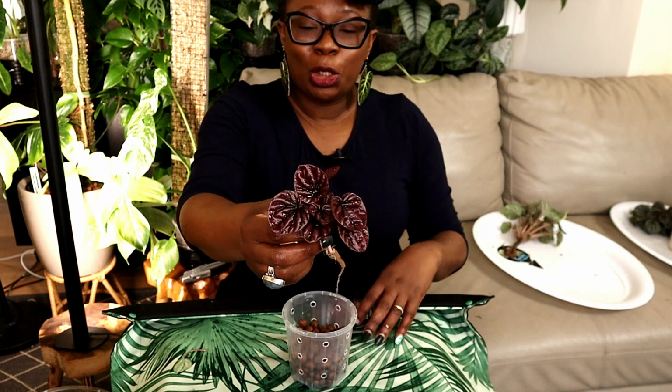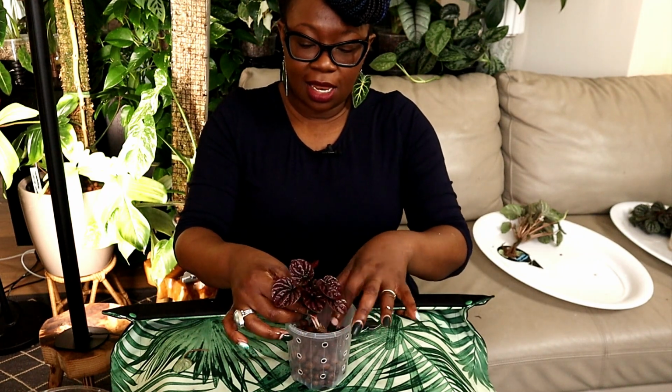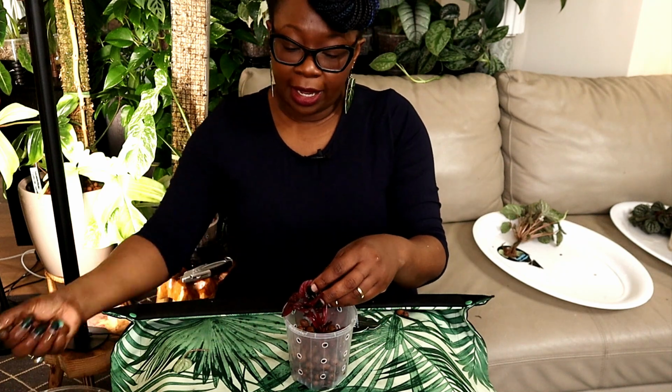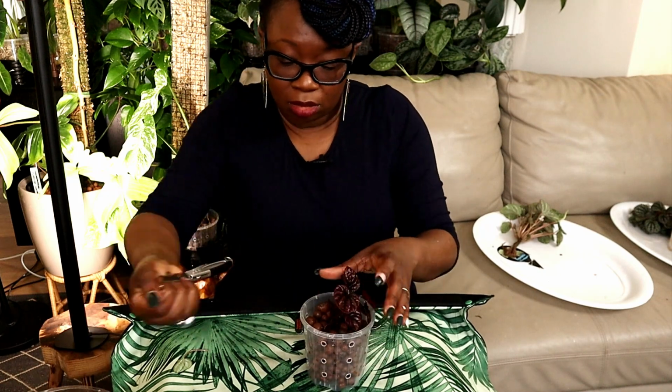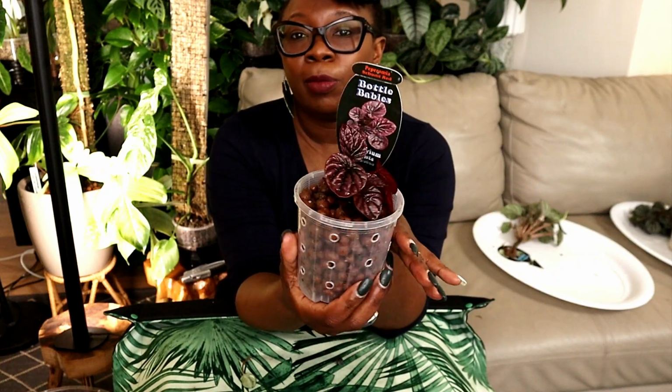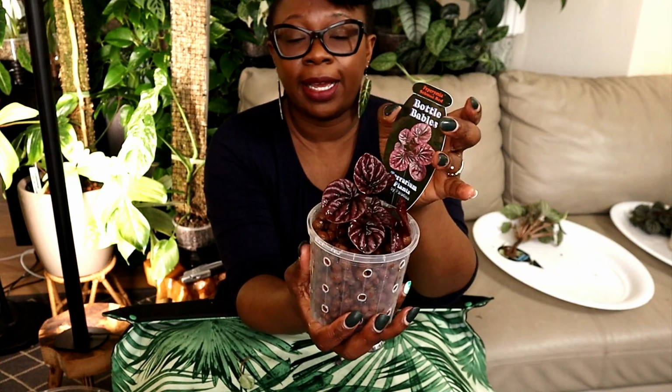Next up is my little Shumi Red. And again, this is a small plant, so right there, fill that up with leca. Give it a little squeeze and a tap. That's the little Peperomia Shumi Red potted up in leca.